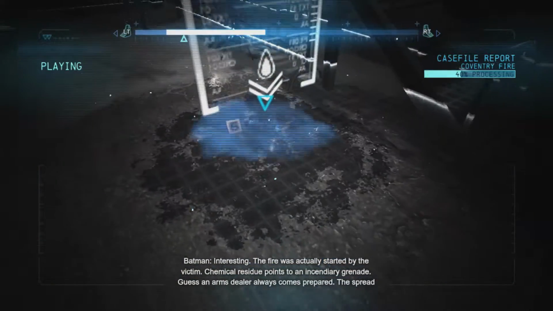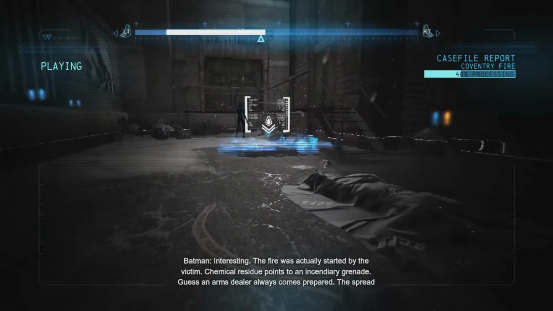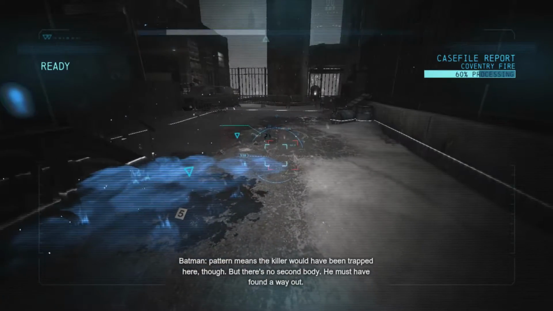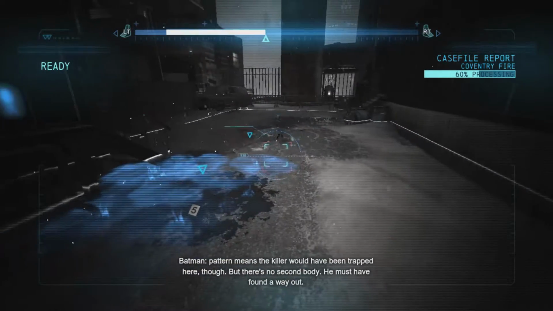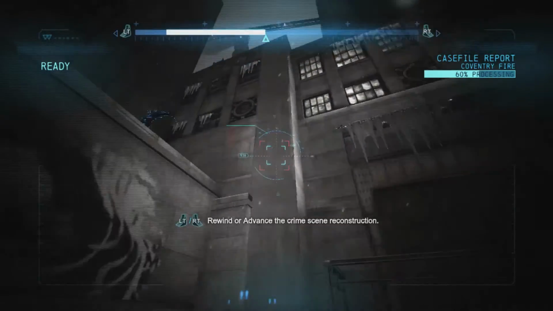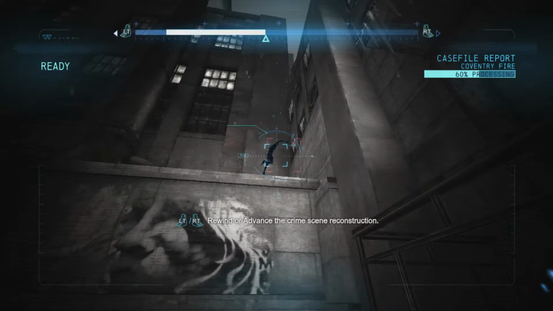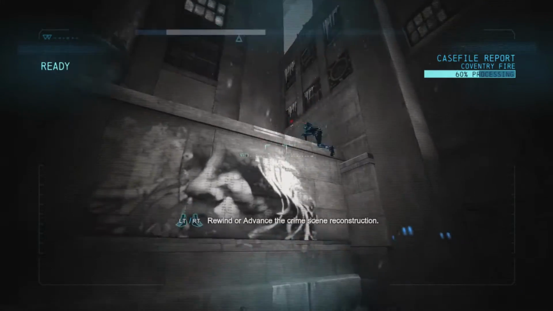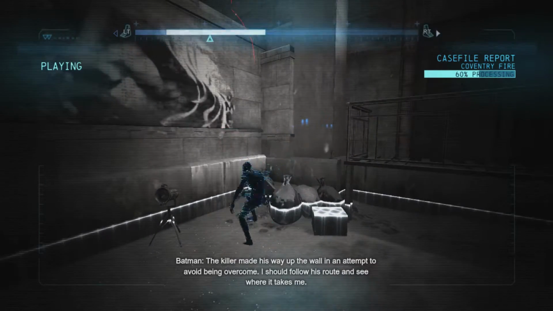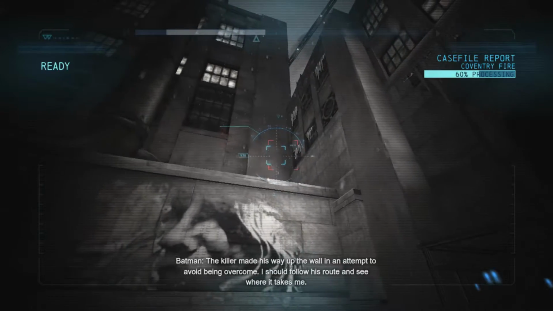Interesting. The fire was actually started by the victim. Chemical residue points to an incendiary grenade. Guess an arms dealer always comes prepared. The spread pattern means the killer would have been trapped here, though. But there's no second body. He must have found a way out. The killer made his way up the wall in an attempt to avoid being overcome. I should follow his route and see where it takes me.